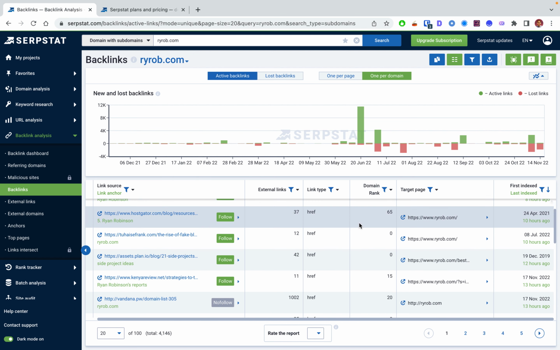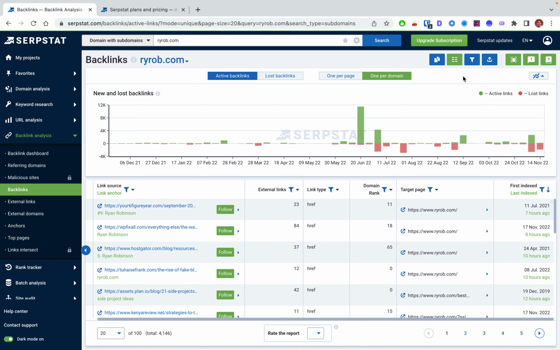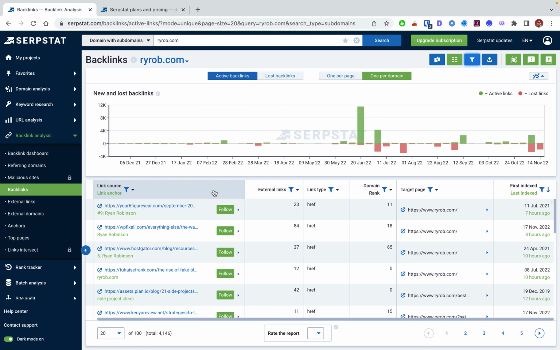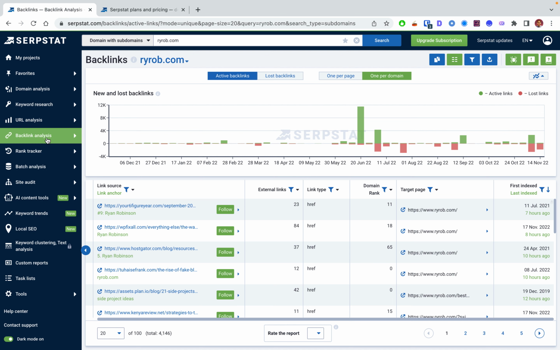And you can also filter it again by whether it's a dofollow or a nofollow, how many new links they got, what the anchor text was, what the source was, if they have a .edu domain. All of these filters are possible within that, right? Again, you can keep going deeper into it. You can see the top pages with the most backlinks, you can see the anchors. There's a lot of it, but my point is it's very good with backlink analysis as well, and gives you a good idea there.